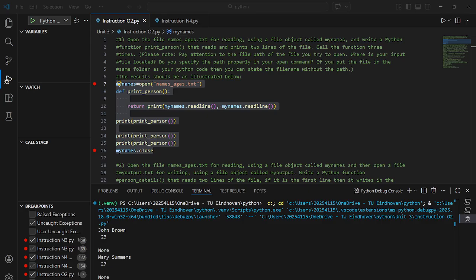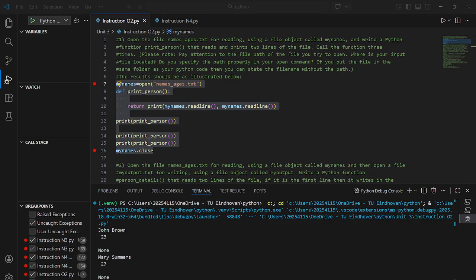Your function returns None because of how print works in Python. Print does not return a value. It prints to the console and returns None. So in your function, mynames.readLine reads 2 lines from the file. Print prints them, but print returns None.